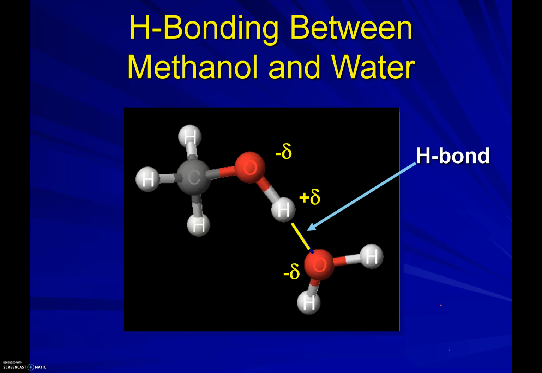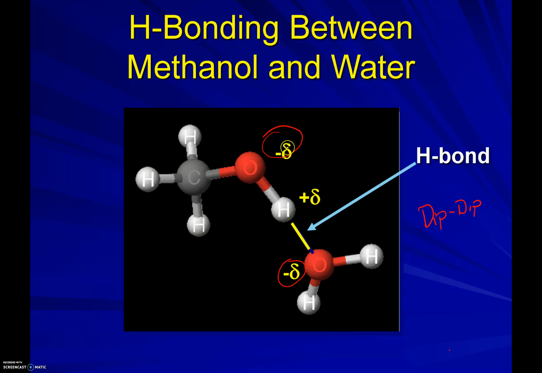So let's look at some examples of hydrogen bonding and trying to identify it. Again, the first thing you're trying to look for is, first, do you have dipole-dipole interaction? And again, this could be two of the same molecules, or they could be different. So in this example, we have methanol and water. We can see the partial negative charge of methanol here and the partial negative charge of oxygen of water here.